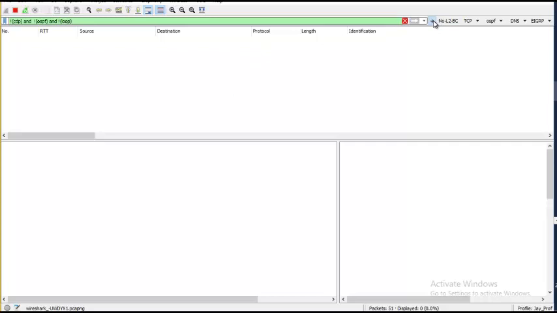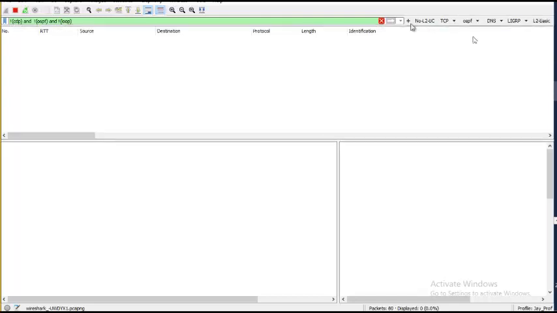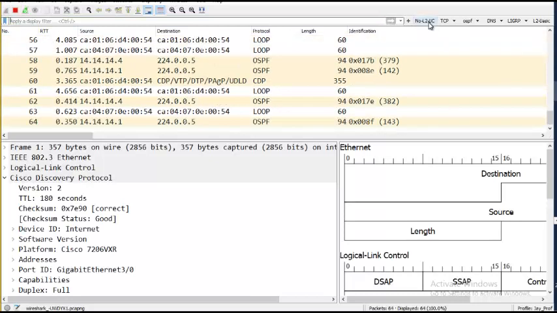I'll add this as a filter list. Basic, L2 basic. Boom. You see, if I remove this, you will get all of this. But I don't want all these things. These things are not IPsec. Have we started IPsec? No. We have not started IPsec.